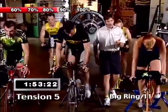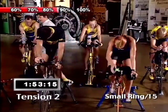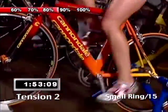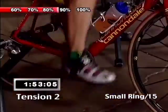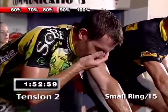You're gonna go with your small chain ring, 15 on the back. In 3, 2, 1, have a seat. Small ring, 15. Let's get the cadence up, 100 RPMs or so, let's go. Switching gears. Let's get the cadence up. There we go. 100 RPMs. Nice steady spin. Come on.